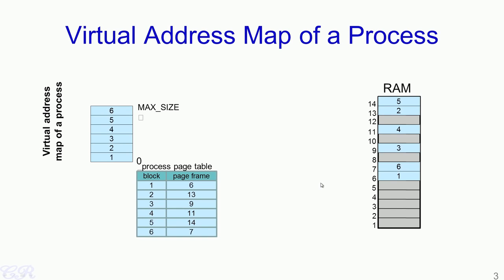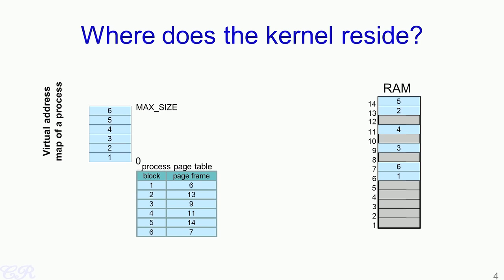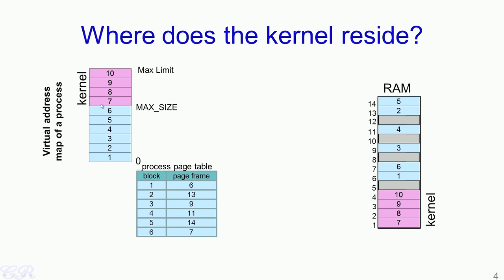The question we need to ask is where does the kernel reside in this entire scheme. The kernel is another software and has to be present in the RAM to execute. Thus, in most operating systems such as Linux as well as in xv6, the kernel resides in the lower part of the memory starting from page frames 1, 2, 3 and so on. Just like every other page frame, the kernel too is divided into page frames of equal size. Since we are using virtual addressing in the system, the page frames corresponding to the kernel are mapped into the virtual address space of the process. The kernel code and data are present above the max size and below a limit known as max limit.